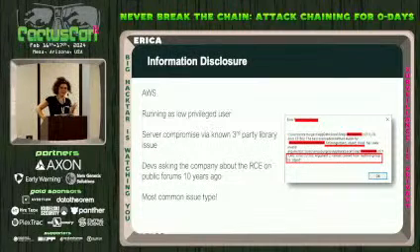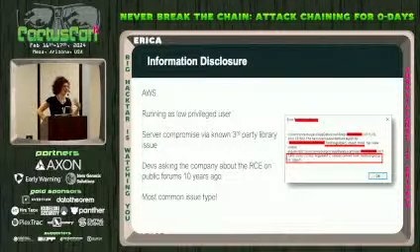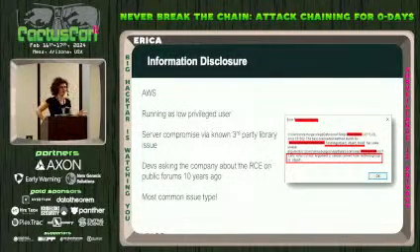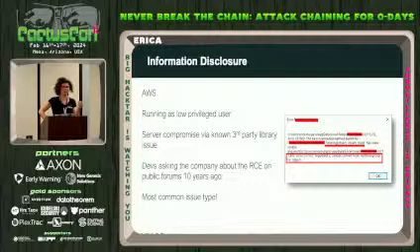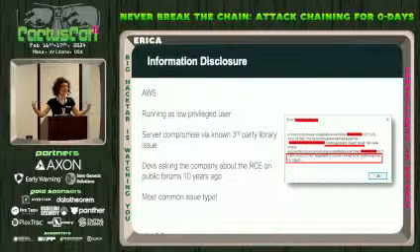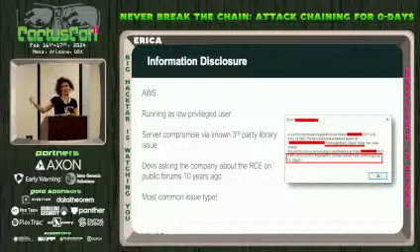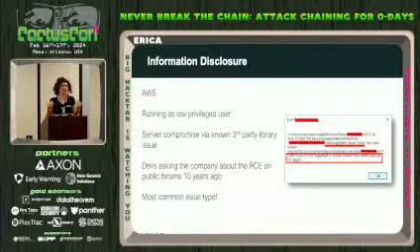So this is easily the most common issue I see in most pen test reports: some kind of information disclosure. They'll have HTTP banners that display the server version or maybe the server-side programming language, or what have you. And it's those little clues that build up together and give hackers that nice insight into the system so that they can go hack it. And this is an example of that, where it's providing a little too much information.